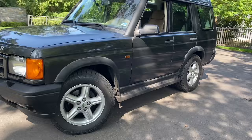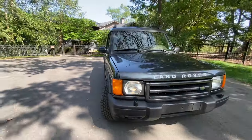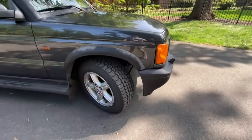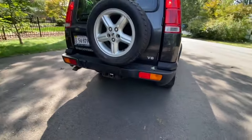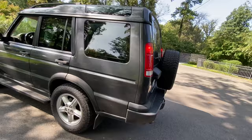This is your daily Rover — it's not your off-road Rover, not your go-pound-the-trails Rover. This is the Rover to complement the other Rovers. It checks that boxy, nostalgic box very well because anyone can just get in and drive this without staring at the temp gauge. It's a much more livable place to be than, say, a Range Rover Classic. It feels modern enough that anyone can drive it, which makes it incredibly appealing. Brand new tires, brakes — it's all very sorted. It feels nice, and it has the tow package too. Just idling nicely, very quiet, catalytic converters and everything in place.